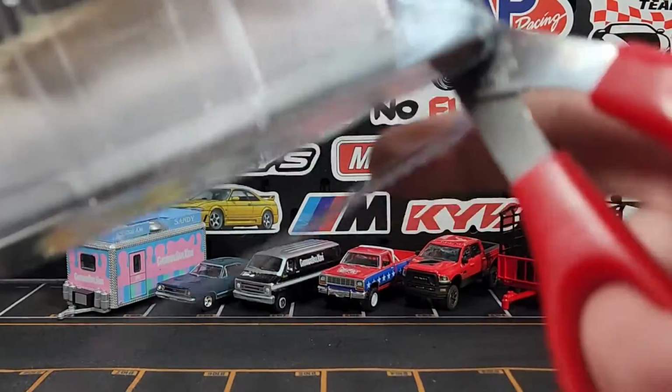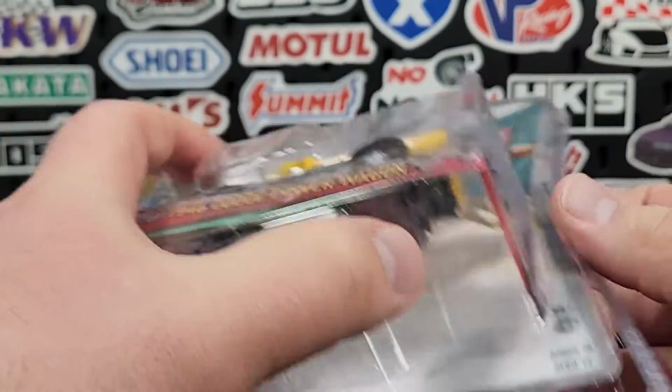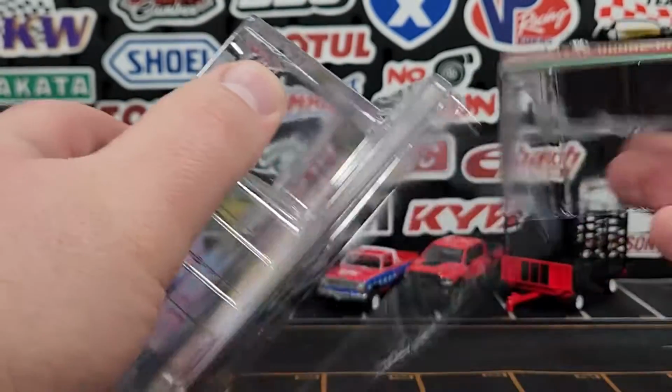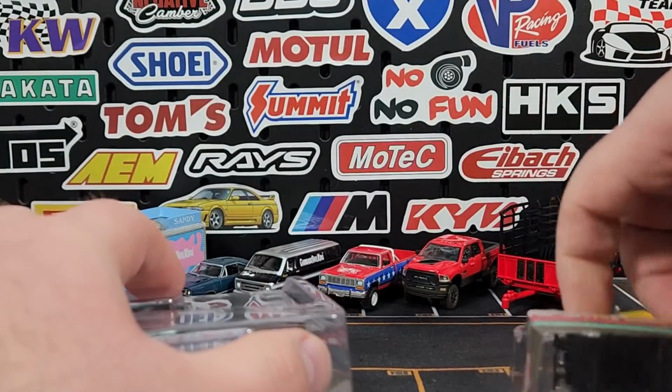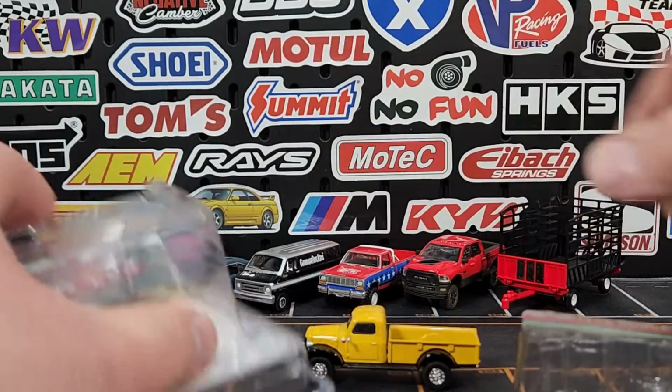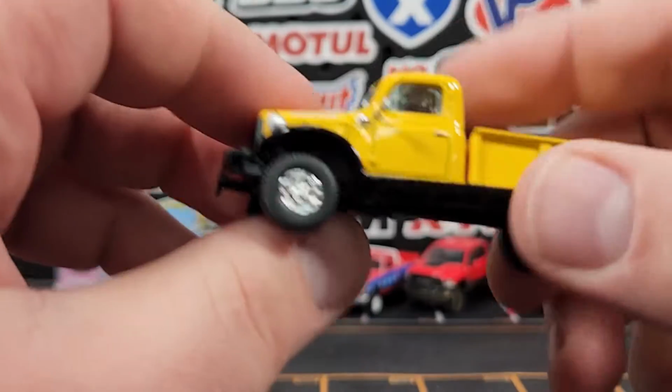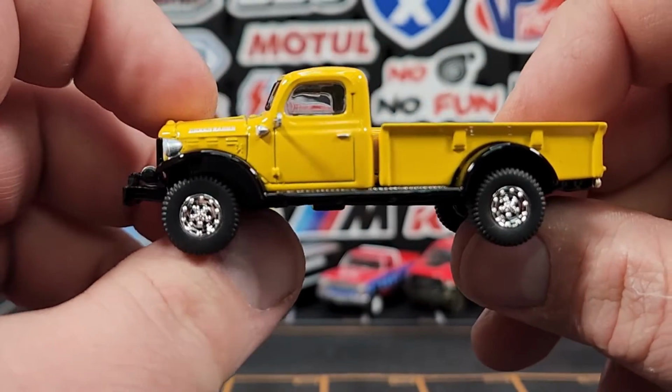So crack this guy open. This particular Allterrain series is actually pretty good, with the exception of the, I think there's a Volkswagen thing in it, which is not too good, but everything else in this series looks pretty good. I just don't collect every casting in that particular release. So, more plastic drama. So there is the Power Wagon.